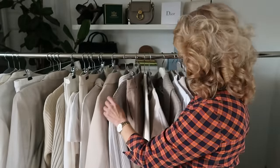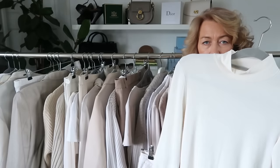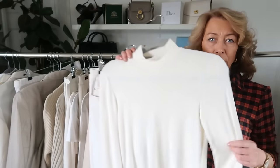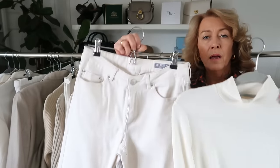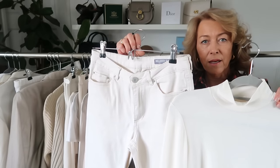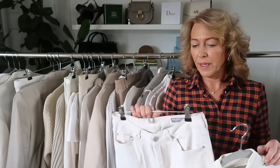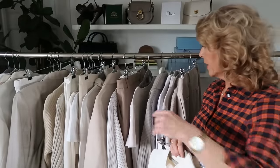What else could I pair it with? Oh, this has been a big favourite. This, it's a grown on neck. And this is from Damart, and this is thermal. I've worn this a lot. They will pair well together. I know that all looks a little bit too white, but once you've paired your accessories with it, it'll blend, it'll tone it down a bit.